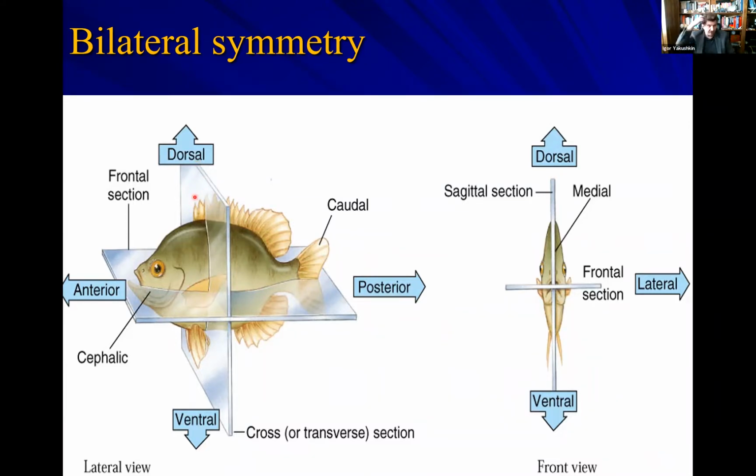For example, in our particular case, in the vertebrates, the spinal cord, it's even called spinal, the major nerve cord in our body, runs along the dorsal side. We have a dorsal hollow nerve cord. That's the vertebrates. Invertebrates, insects, for example, or crustaceans, will have it on the ventral side. They have ganglia running on the ventral side. Same kind of idea. We're talking about convergent evolution.